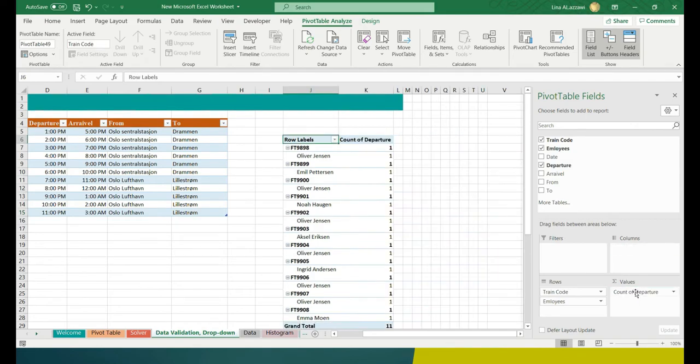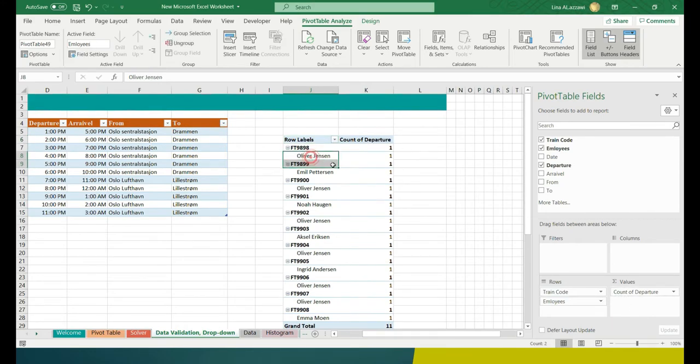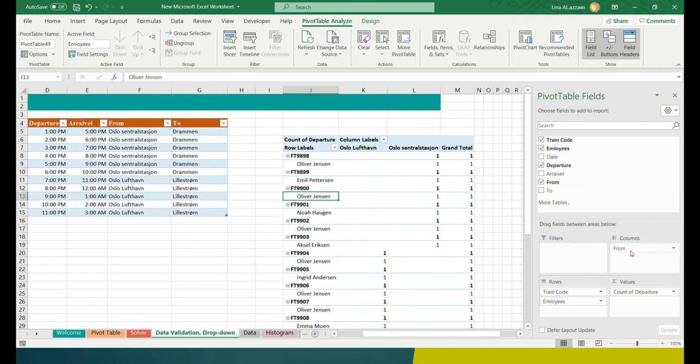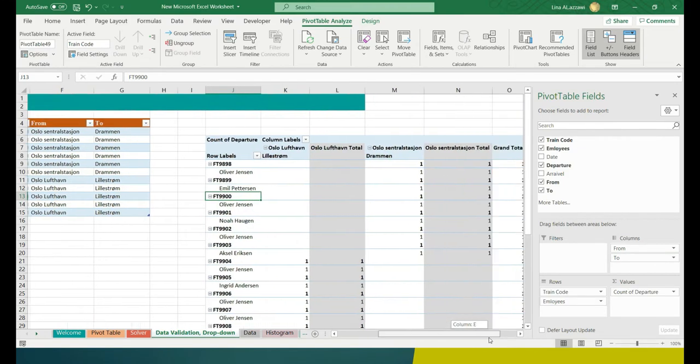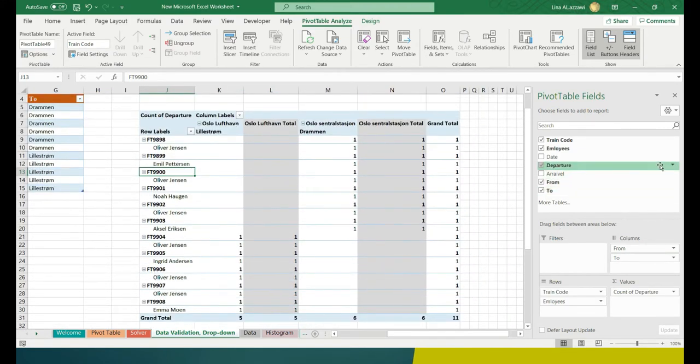If I change here, it gives us the count of departures for each employee, and we can take from and to, and maybe arrival time. Right.